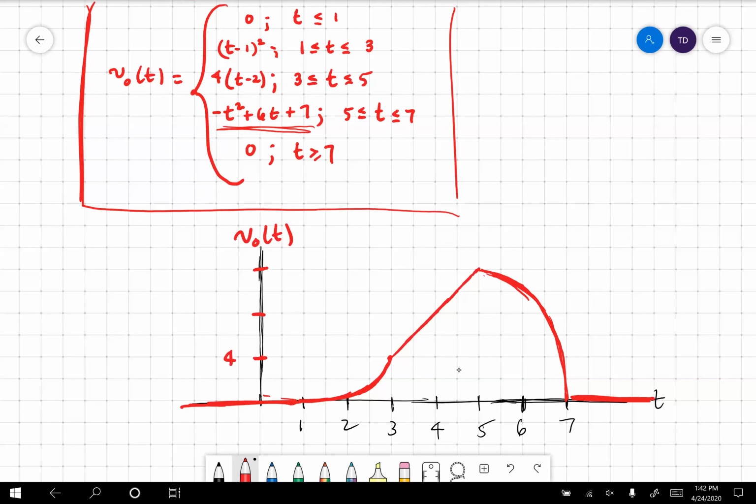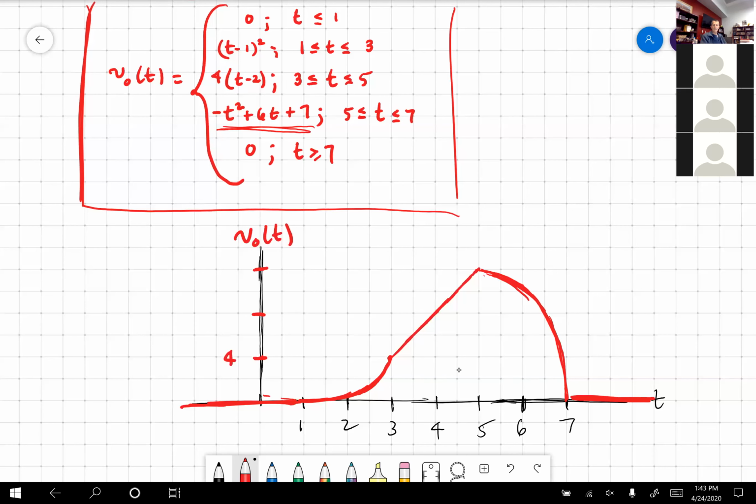It's a piecewise function. That would be an ugly, ugly mess. It can be done, but it would be an ugly mess because there would be a lot of e to the minus 3s, and e to the minus 5s, e to the minus 7s terms in there. So this function is a pretty ugly function. It's not a real clean function. All right, let's pause on that for a moment.